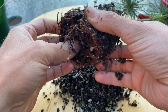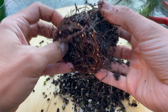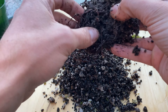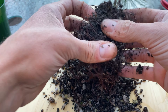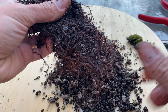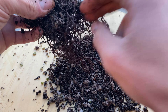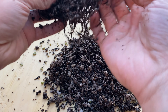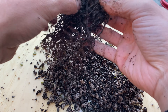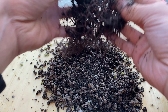Maybe it dries out a little too much, too quickly up top. All the roots chased all the moisture in the bottom of the pot. Also, these trees hadn't been root trained yet, but the tap roots were still growing down. I just put them in the pot last year — they were really tiny seedlings. A whole bunch of long roots down here circling the bottom of the pot.